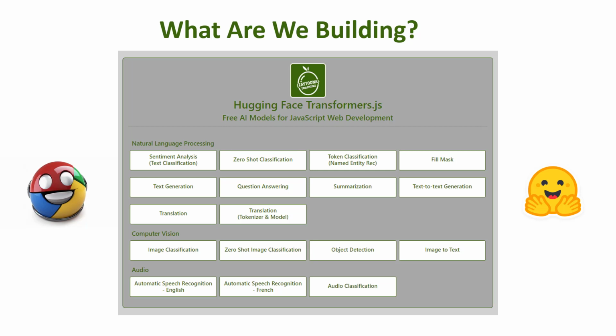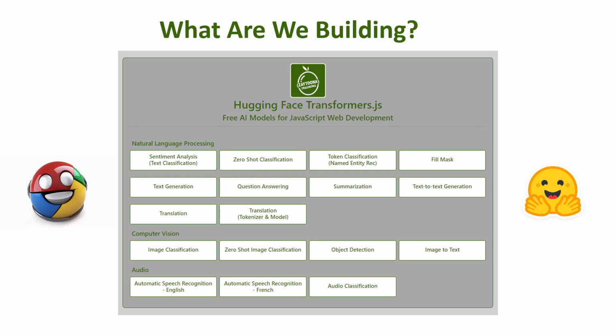The second category is computer vision, which empowers computers to see images and videos, identifying objects, people, and various activities, transforming visual data into understandable information. Let's uncover the 4 computer vision AI tasks we are implementing. Image classification recognizes and categorizes what's in an image, differentiating between a cat, a dog, or other subjects. Zero-shot image classification assigns categories to images without specific prior training, identifying a visualized item based on general knowledge.